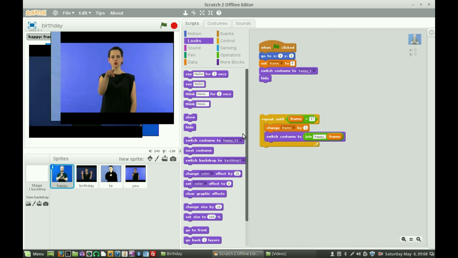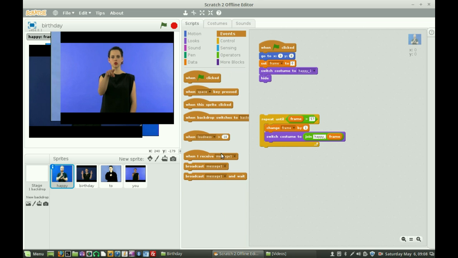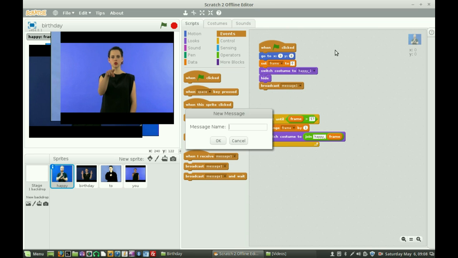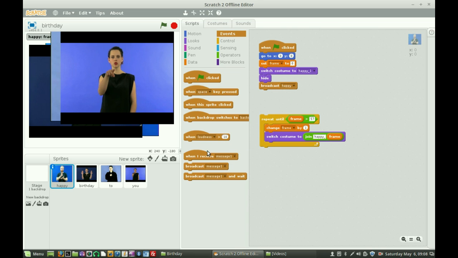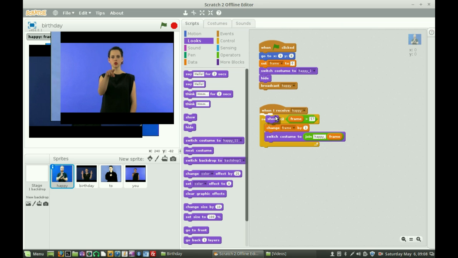Now when we copy things across, everything will get hidden. So to put it in order, we need to use broadcasts. So we'll broadcast happy, and when we receive happy, we'll show it and we'll play it.